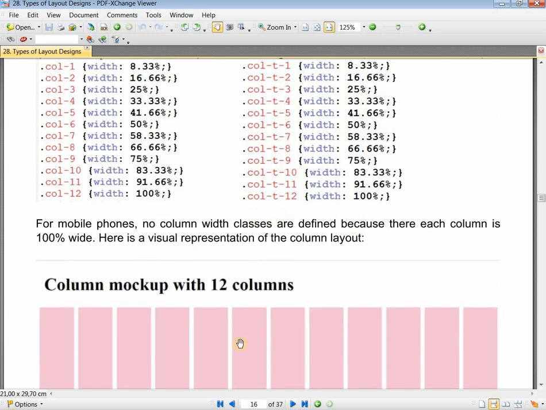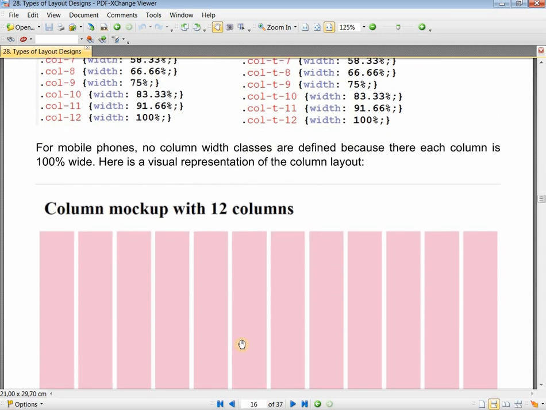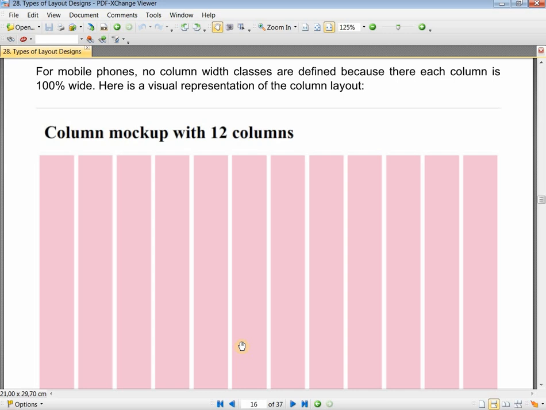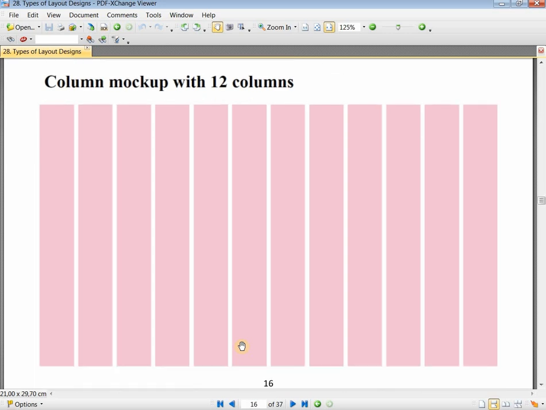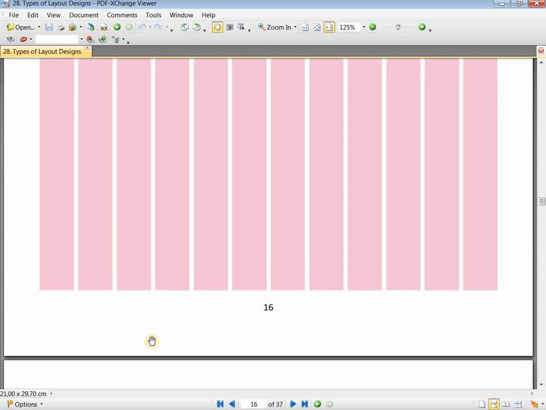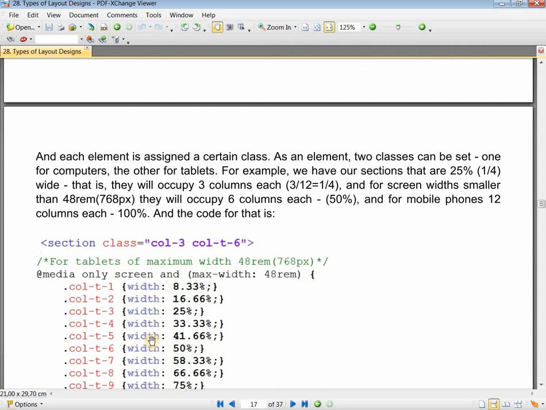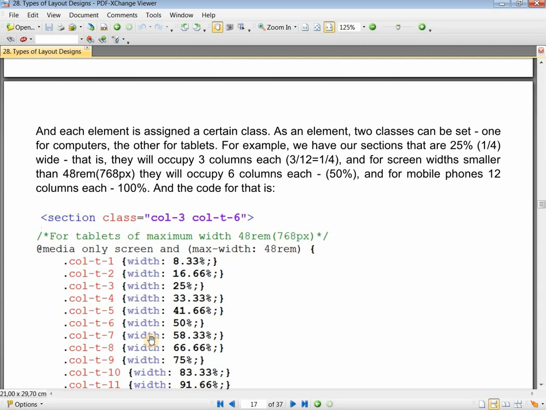Here is what the visual representation of the column layout is. Here's a column layout with 12 columns. Each element is assigned a specific class, as we said, and an element can have two classes.